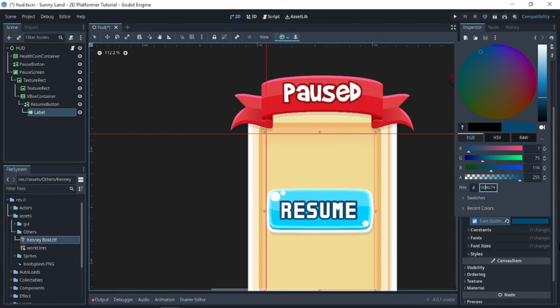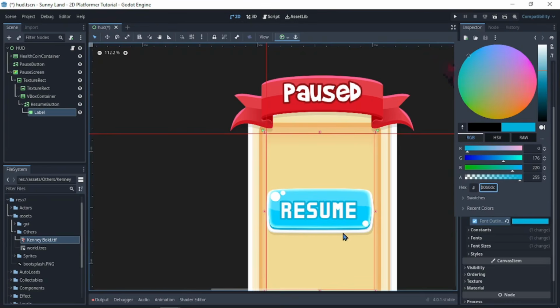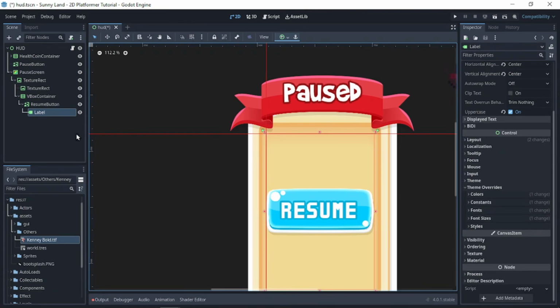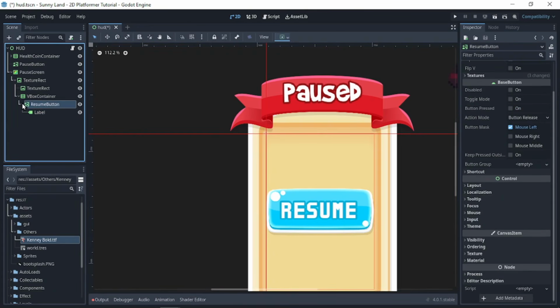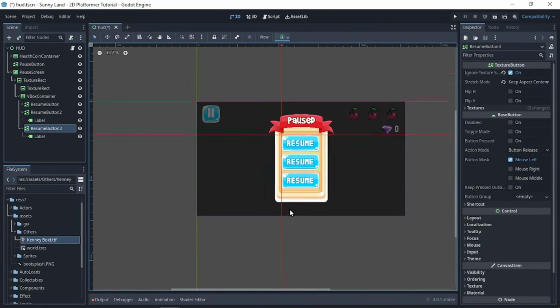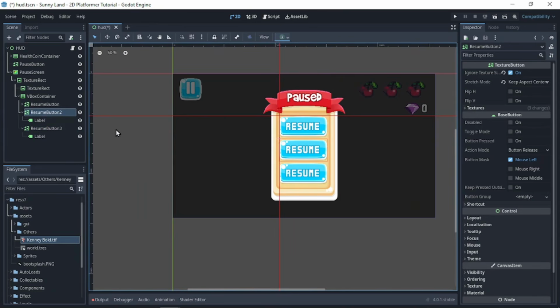Color will be C. Yeah, so this looks good. Right. Now what we just need to do is duplicate this two more times and just need to rename our button.